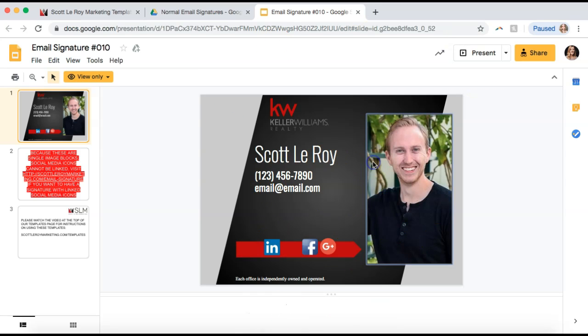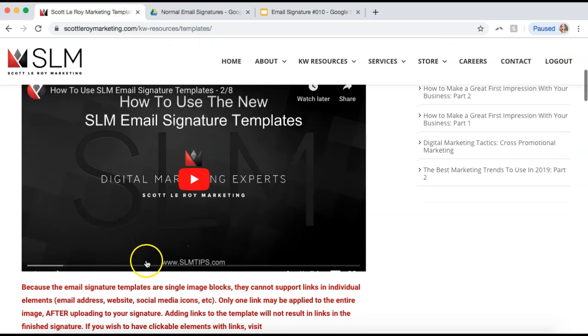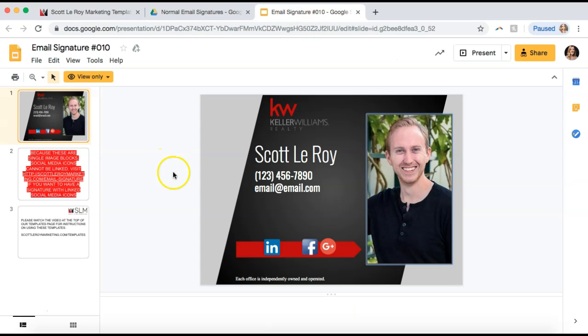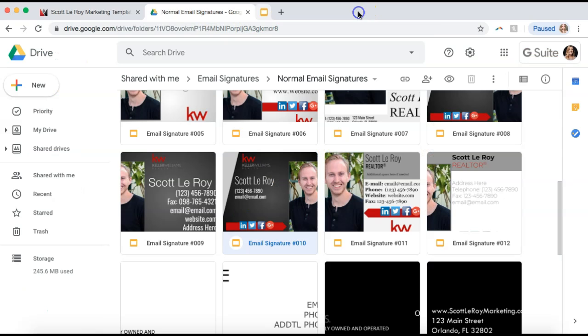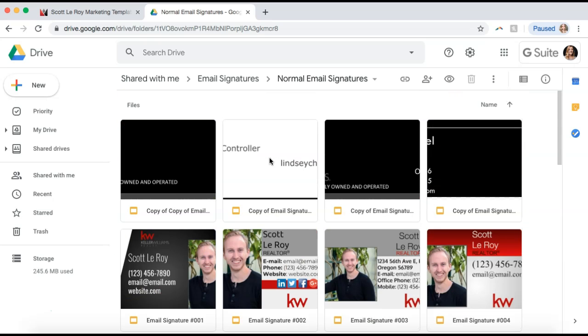So you can put your photo here instead of Scott's, you can change the colors of things, change the font, move things around, the works. So like I said, I'm not going to go through creating an email signature today, but this video here will walk you through it and show you how. So that's just how you can access those, general idea. These signatures are really great. We have some really beautiful ones in here, and you can totally customize them, make them your color scheme, add in your logo, and make it customized to you.